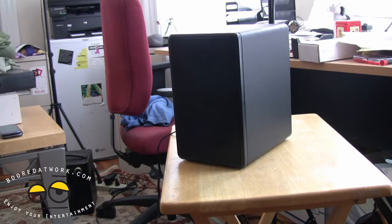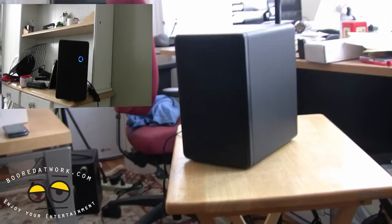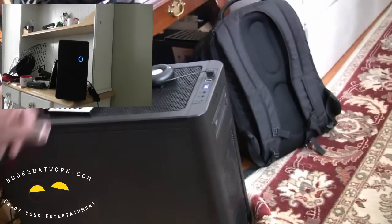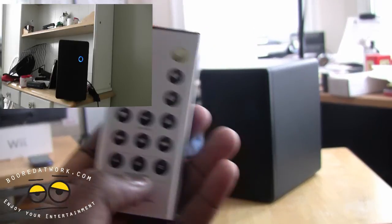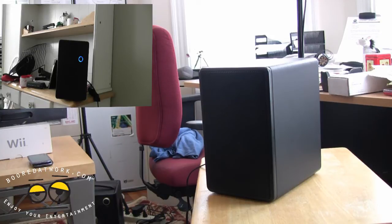We have our Blue Aura speakers set in two separate rooms so you can see how they work wirelessly. This is not connected to my computer system — that's the speaker, and that's my computer here with the wireless dongle connected via USB. We also have our remote control. With the Blue Aura speakers you have three zones. You can see on the remote control it has A, B, and C. The B zone allows you to have both speakers on the same channel so you can control the volume from one place. You can also put different speakers on separate channels.